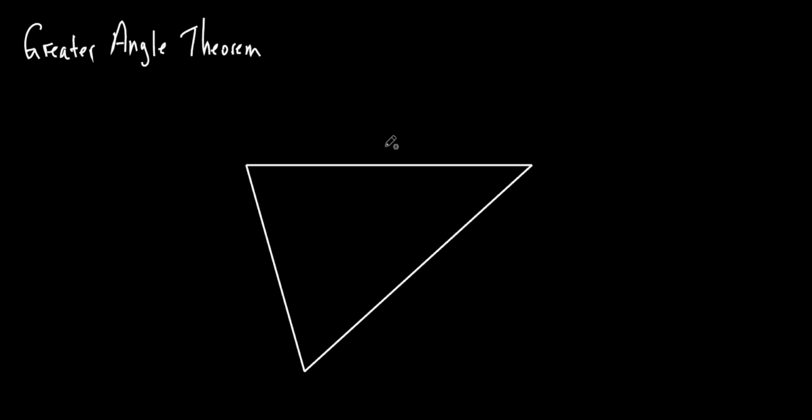All right, and I'm going to give you the lengths of the sides of the triangle. I'm going to say the length of that is 13, that one's 12, this one's 14. I'm going to put some letters in here. This is L, this is M, and this is N. So here's what I'm going to ask you to do.